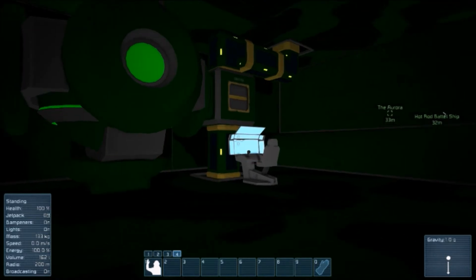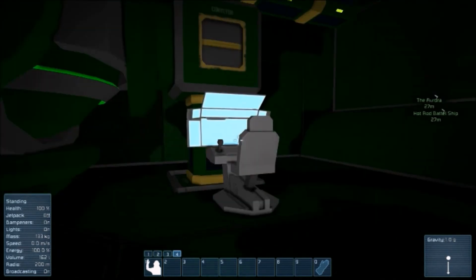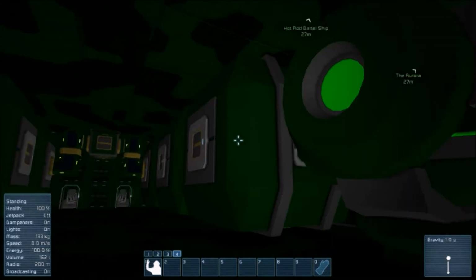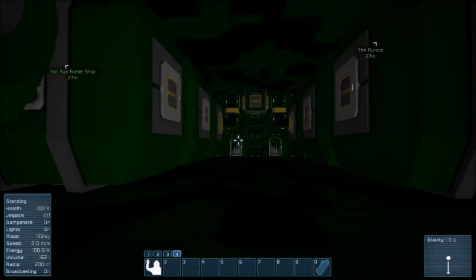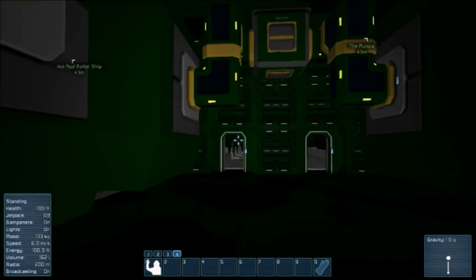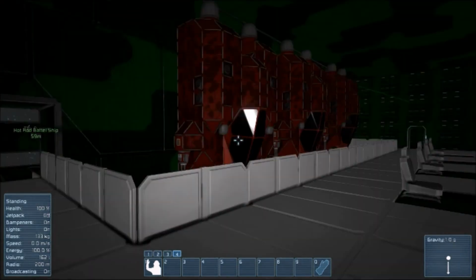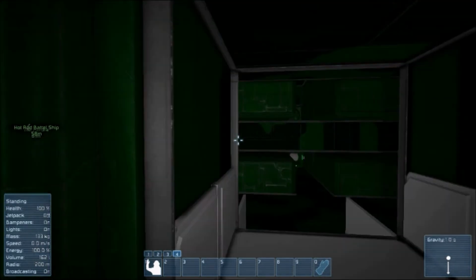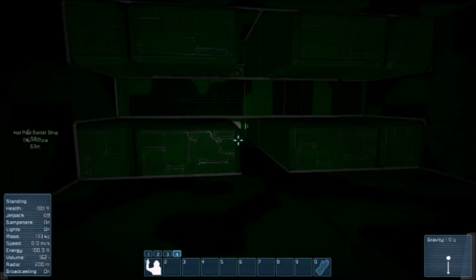There are also two control seats here. They're just there to manage the cargo around and produce ammunition, I guess. And that is pretty much all of the ship. And of course the front rocket pods are also accessible.